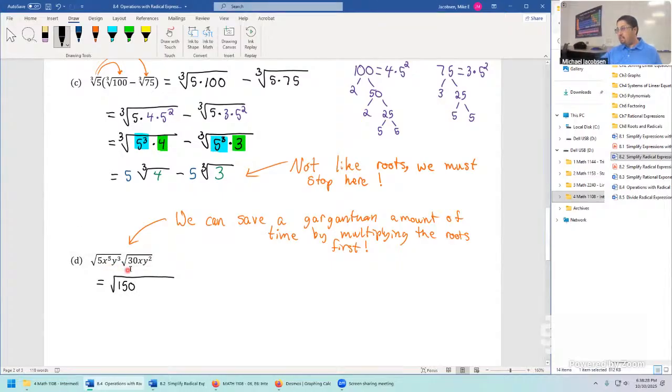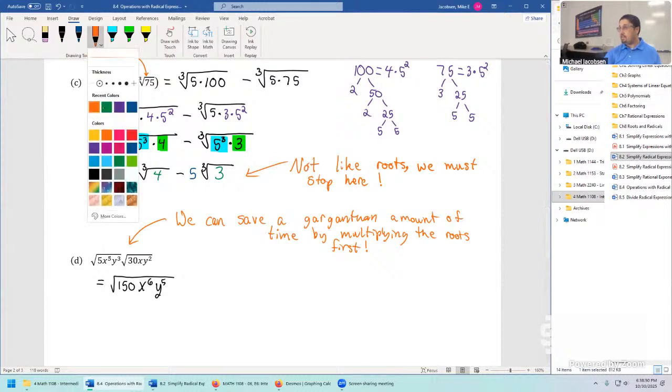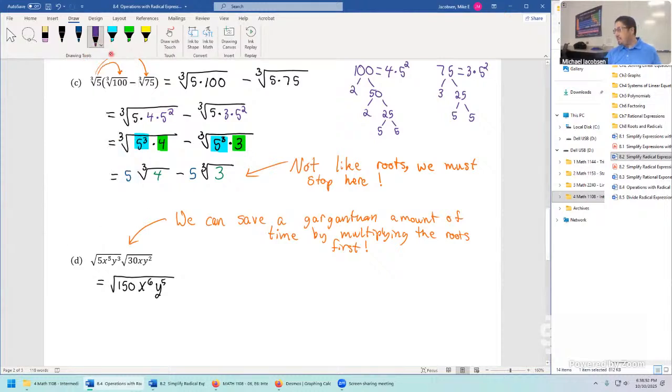Then x power 5 times x will give us x power 6. And that's nice because that's an even exponent. The index of 2 is just going to give us x cubed when we go to simplify this. y power 3 times y power 2 is y power 5. Not as nice, but we can fix that pretty fast. Really, most of the work at this stage is just factoring 150. So let's take a look into that next factorization.